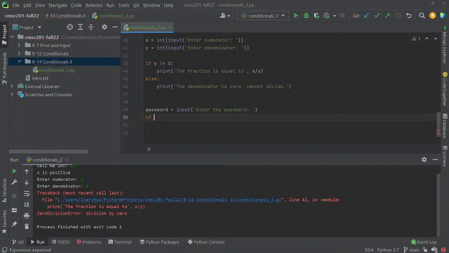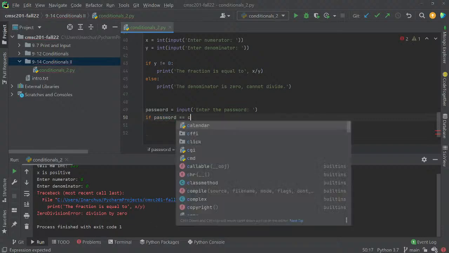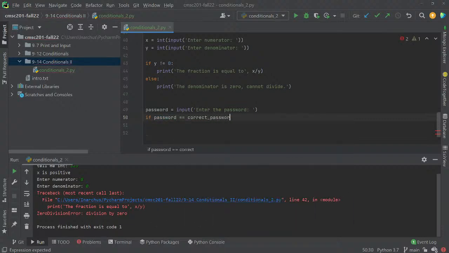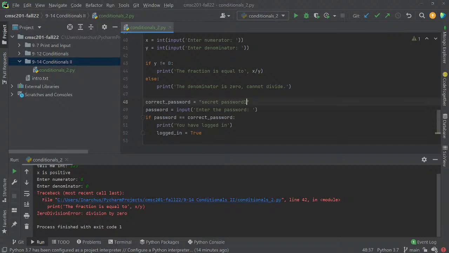So we'll have if password equals correct password, right? Then we'll print, you have logged in. And maybe we'll set logged in to true, right? And so maybe correct password is secret password 1, right?